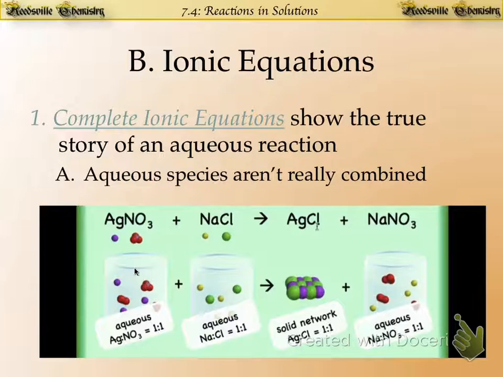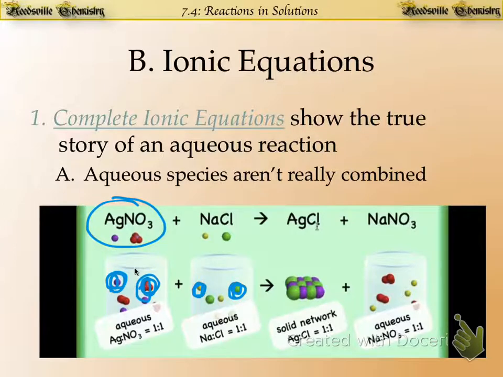So if we look on the bottom of the page here, I've got an example of a double replacement reaction. And you can see that the species on the left side of the yield zero aren't combined. So even though we write AgNO3 and we kind of squish it together, if we were to look in the beaker, there is no combined AgNO3. There's some Ag and there's some NO3, but they're independent of one another, as independent as the sand and the rocks that are on the beach. They're not combined. The same thing can be said for the NaCl. The Na is independent of the Cl.